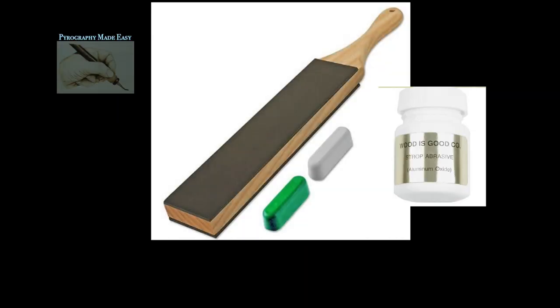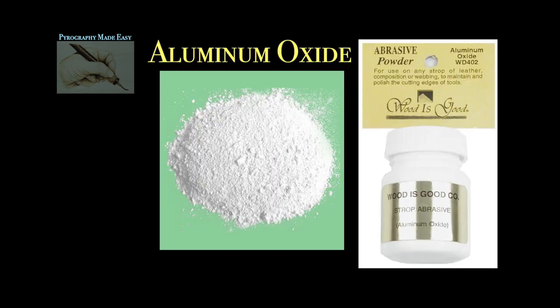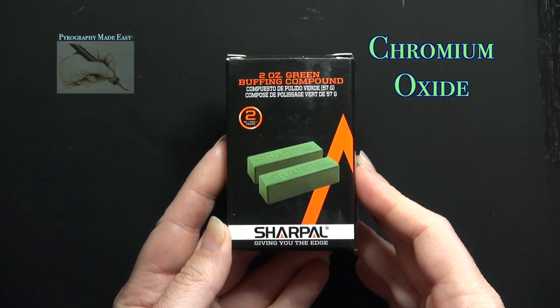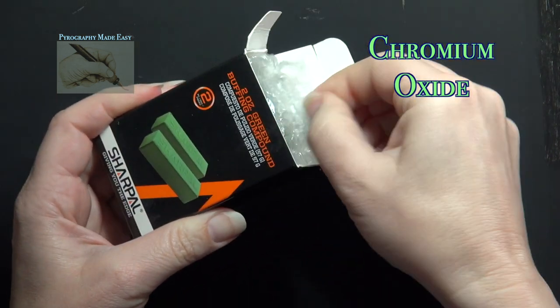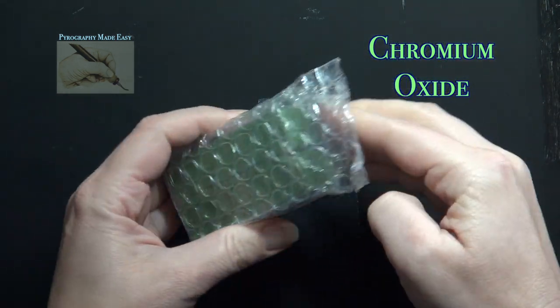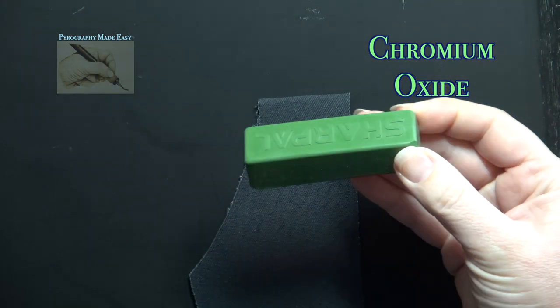If that happens, the pen tip needs to be cleaned with a polishing compound. For this cleaning method you will need a strop and some polishing compound. A common compound is aluminum oxide, which comes in a powdered form — I haven't tried it. Instead I will be using a buffing compound by Charpel. This compound is made out of chromium oxide. There are two bars of the compound in the box. The bars are very firm; they feel like hard clay or wax.